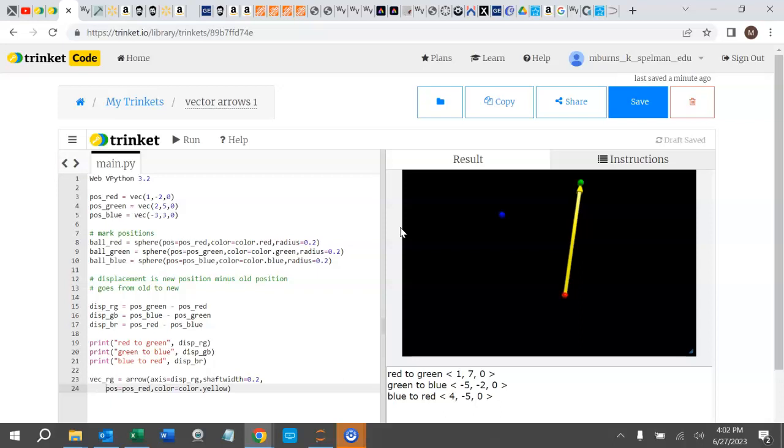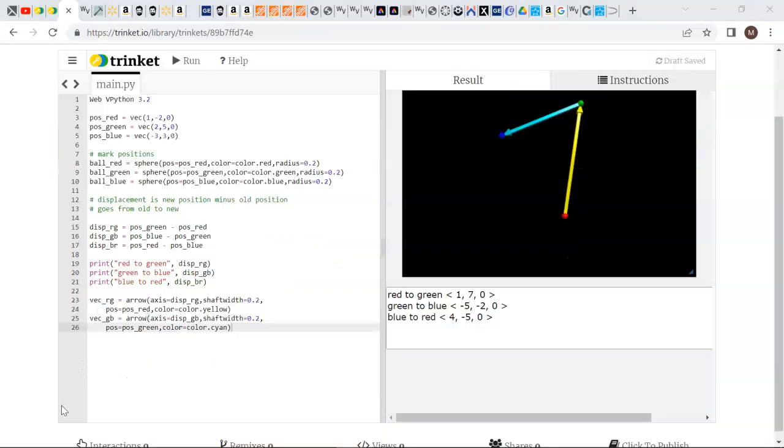Okay, so see if you can set up a cyan arrow that goes from green to blue, and a magenta arrow that goes from blue to red. Here's a cyan one that starts at green. The position is the green ball position.